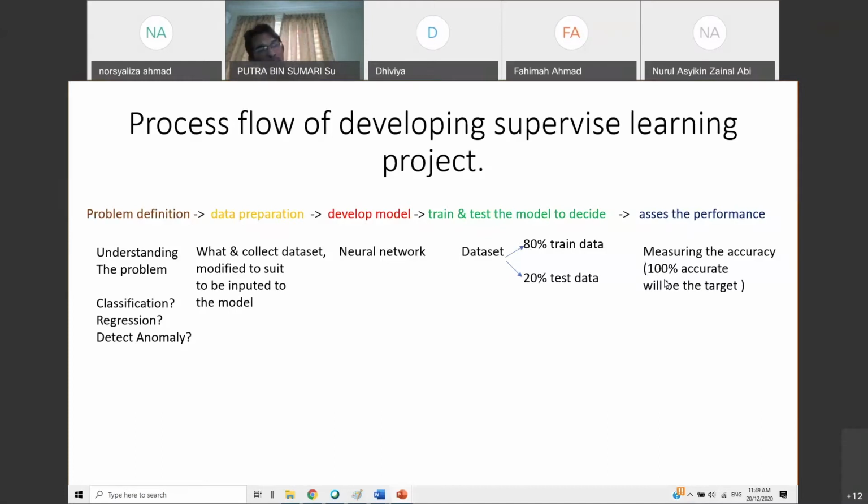Then your model passes to the programmer, computer science. Hey, I got this model. I approve that the accuracy is 100%. Can you make the application with a nice interface? Can you make an application for me that will be used on handphone, smartphone, and all those things? Okay, because the model is important. Once the model is accurate, then you can commercialize it.